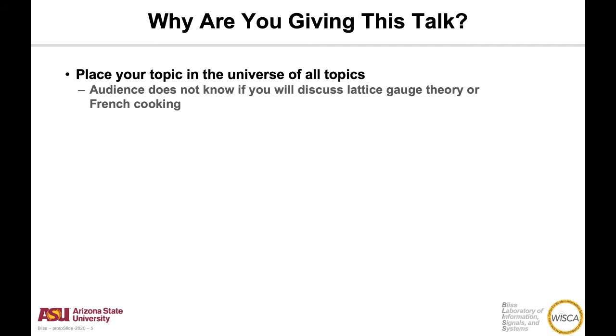As an example, I've given lots of talks on multiple input, multiple output radar. So-called MIMO radar, when people say that, they can mean one of several different things. And so if you don't start your talk, even in a special session on MIMO radar, by basically saying, these are different types of MIMO radar, and I'm going to be focusing on this particular kind, then they may spend the first 30 seconds of your talk trying to figure out which kind of MIMO radar you're talking about. Even when it's narrow, based on context, you still need to spend some energy just letting people know what you're going to be talking about.